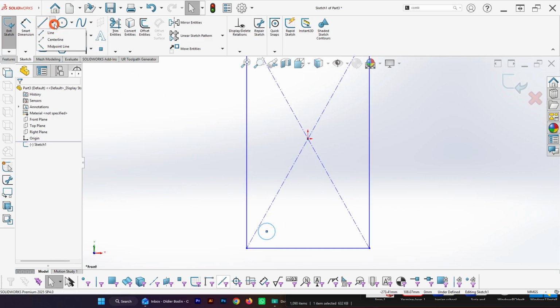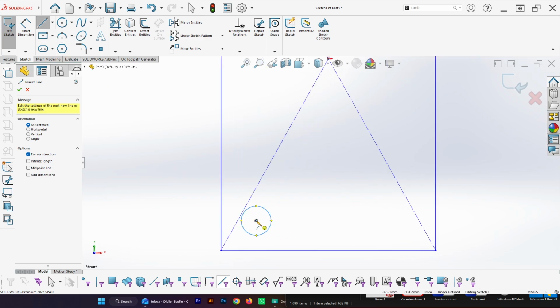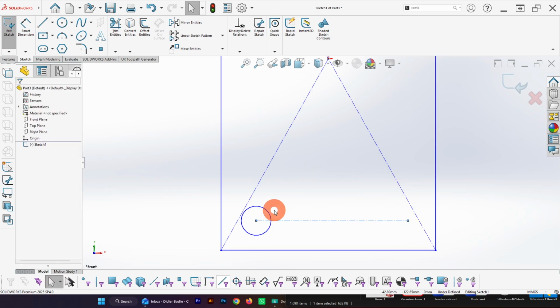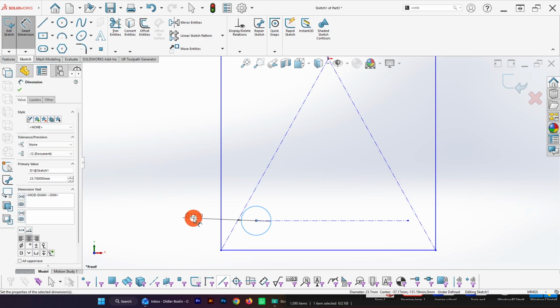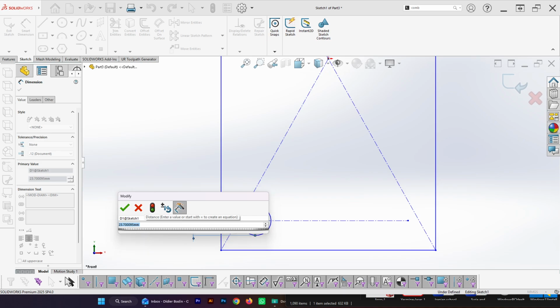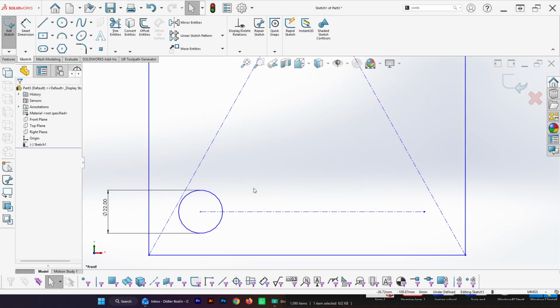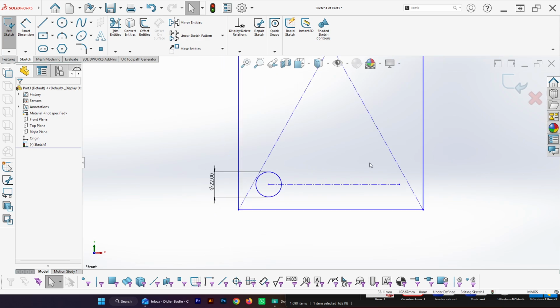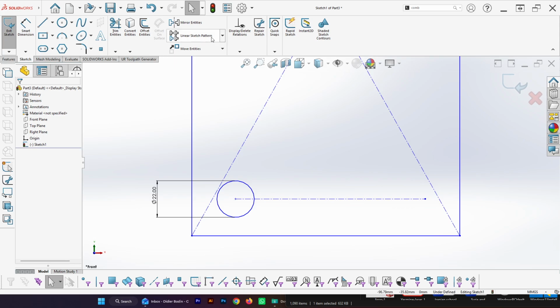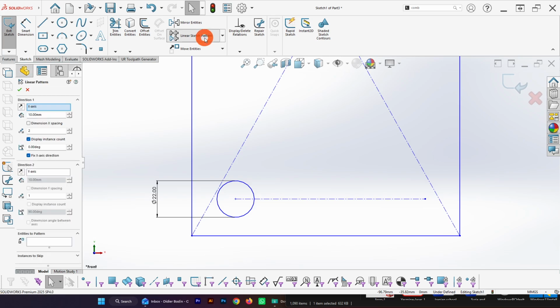I'm going to connect them with a center line. Then I can say that this will be the size of the bobbin that you found plus 2 millimeters. So if my bobbin is 20, I will tell him it's 22. But I don't know yet how big the bobbin is, so please figure it out. Once I have this, I also need to think of the thickness of the walls in the middle. So let's use the linear sketch pattern to multiply our circles.